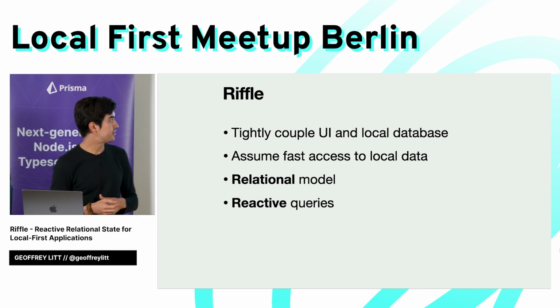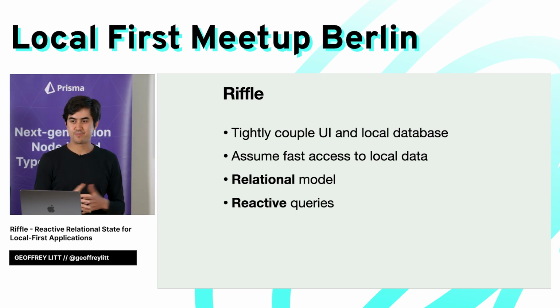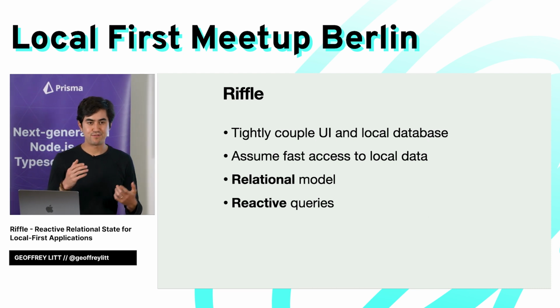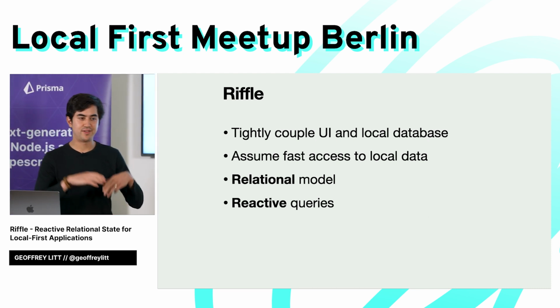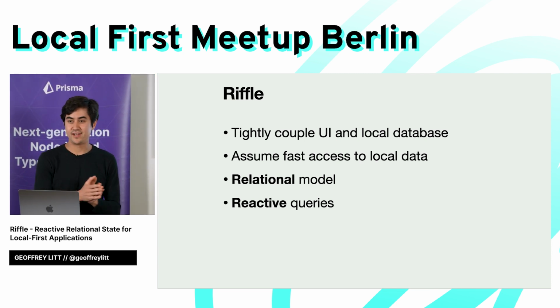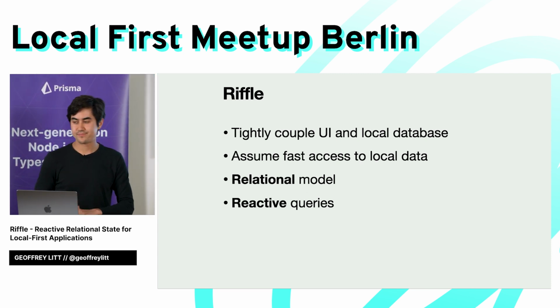And more specifically, we decided, all right, the relational database model. Probably most people here have used one. There are reasons that over time the industry has settled on that as, I would say, the default storage format for backend data. It's a very mature model. It's really versatile. You have schema constraints that help you avoid your data getting out of control. And we decided, all right, let's use that for our local client-side database.